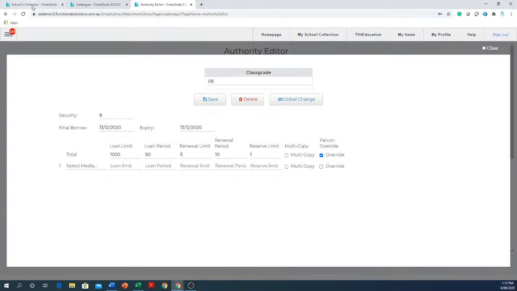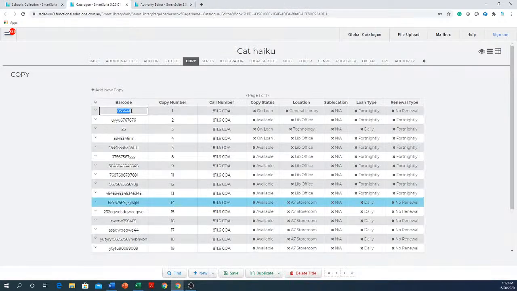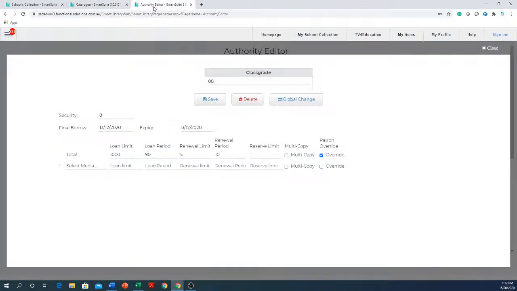So when they come to borrow this particular book, which is a 14-day book, which is a lower level than 90 days, the next check is, all right, normally I would give it for the 14-day period, except my system parameter says that the patron overrides the loan limit, so it will give it for 90 days. And that's how that would work. So that's how you can get a 90-day patron to borrow everything in the catalog for 90 days.